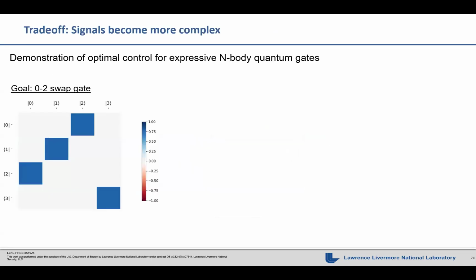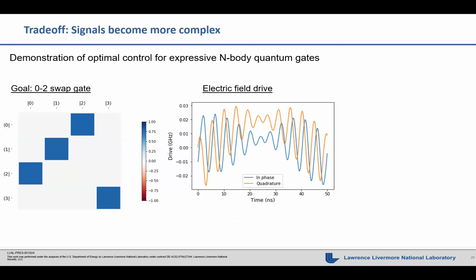Okay. And this is a very early experiment where we wanted to show that we could perform QDIT operations in a more robust way than what people had thought about previously. And we wanted to show that we could do a 0-2 swap. So doing a 0-2 swap gate is a little bit more complicated than thinking in a 0-1 state. If you're doing 0-1, that is very easy. You can just apply a cosine omega t pulse and it'll Rabi flop you. If you want to do a 0-2, you have to do something a little bit more complicated.